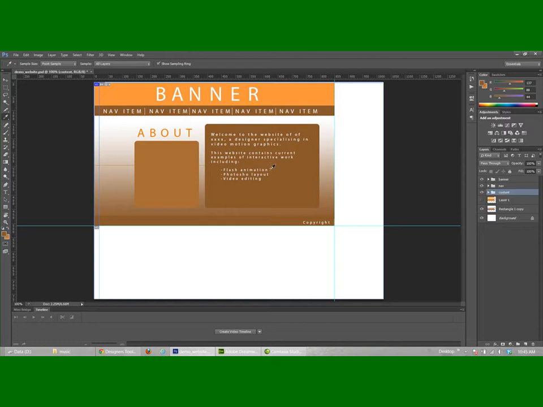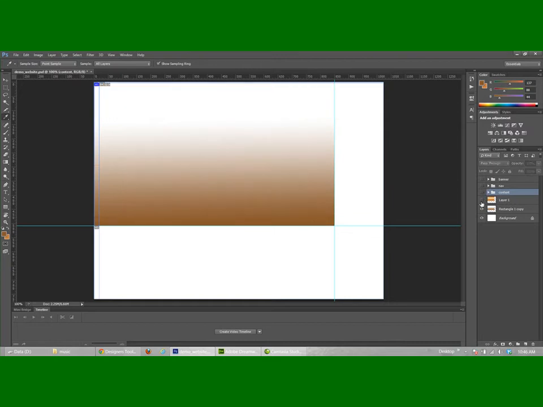As I look at this and think about slicing it up to take it into Dreamweaver, I quickly realised there's not much I need to do. The banner itself is really just a rectangle, which could easily be made as a div in Dreamweaver with a coloured background. The menu would best be created as a list item. The boxes, previously I might have needed to slice out as images, but with CSS3 we can create curved corners, so it can be done by code. So the thing that I might start with exporting as an image is the gradient.